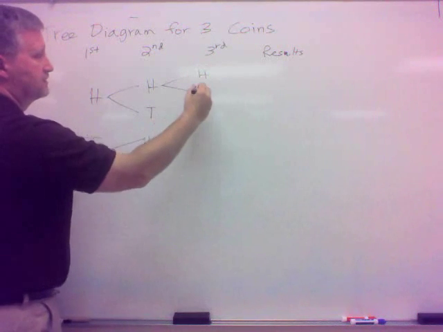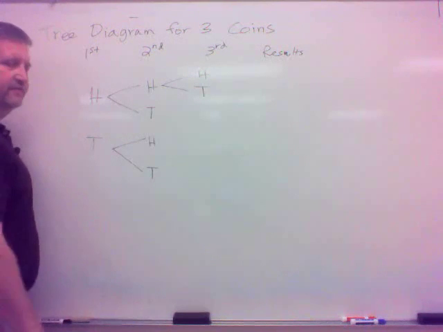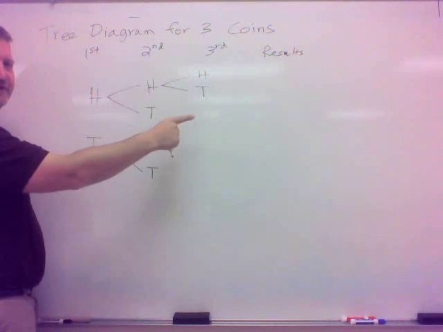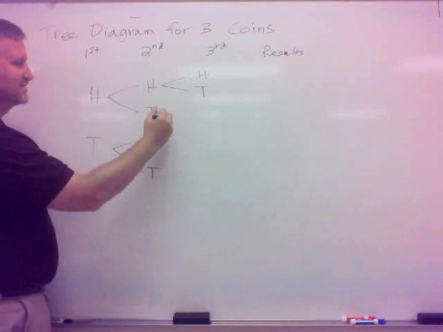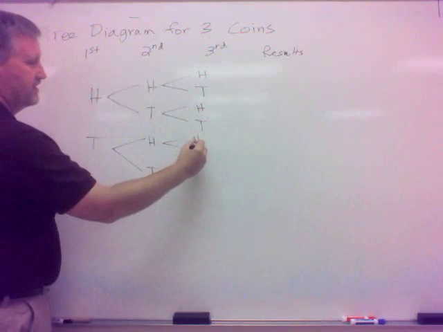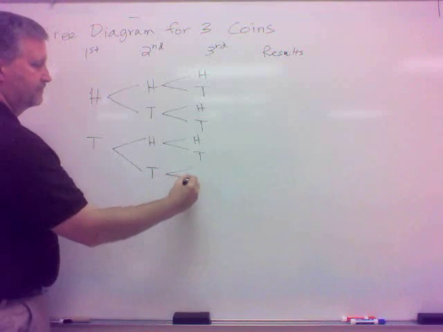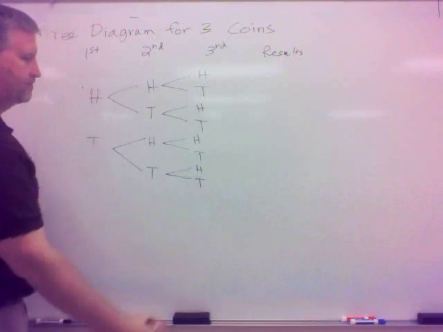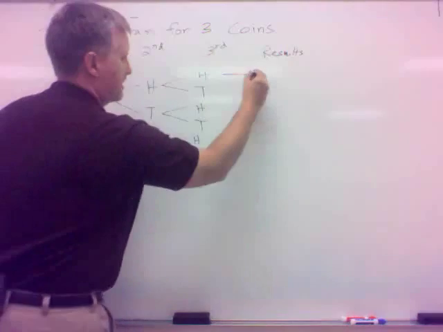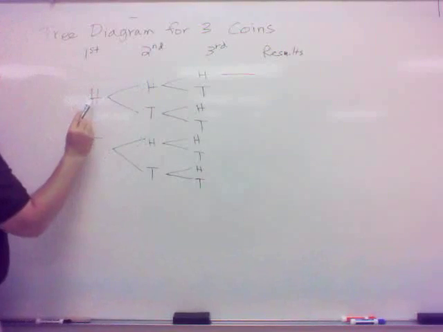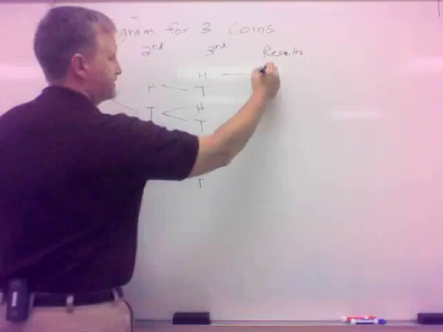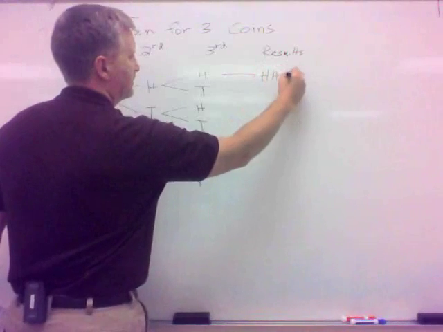If the first coin is heads, then the second coin could be either heads or tails again. First coin's head. So I can branch off of my first coin being heads to heads or tails. I can do the same thing for the tails on the first coin, though, right? I can branch off of it to be heads or tails as well. All right, well, we still have a third coin. We've got to branch off of it. If this is the second coin here, then what could the third coin be? Heads or tails again. We're branching off of each one of these heads or tails each time.